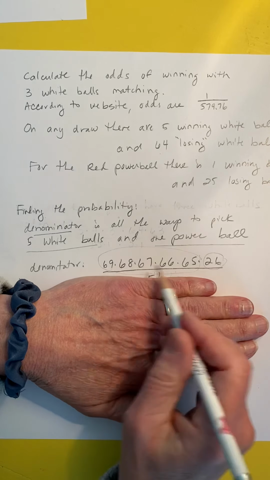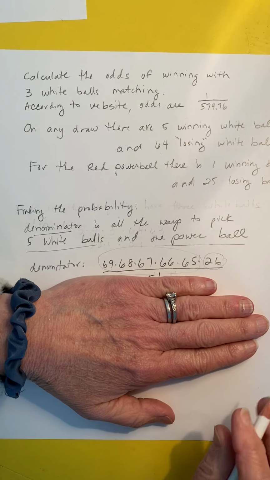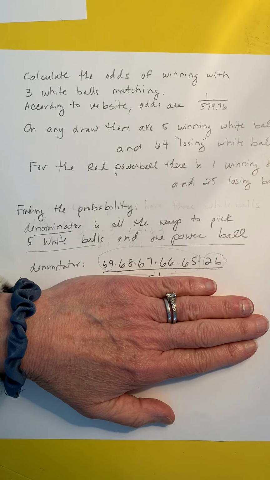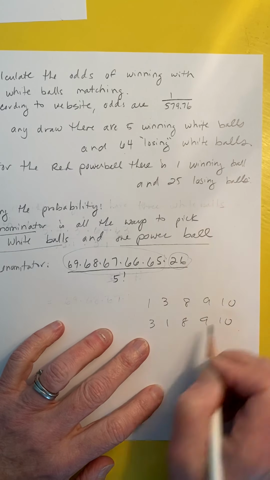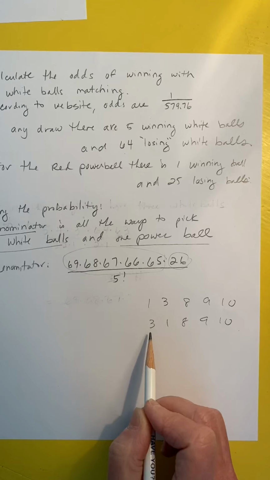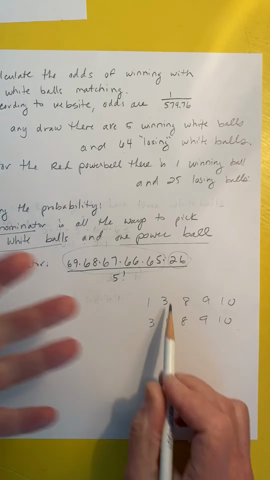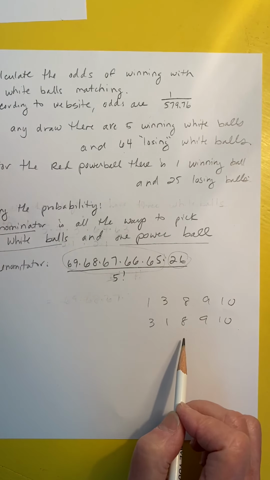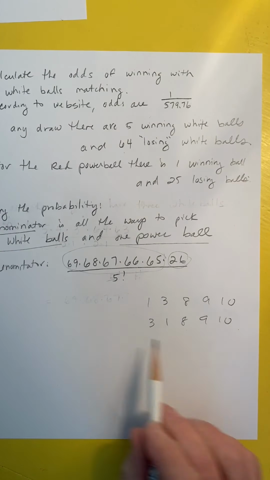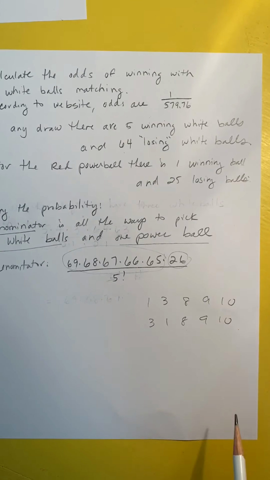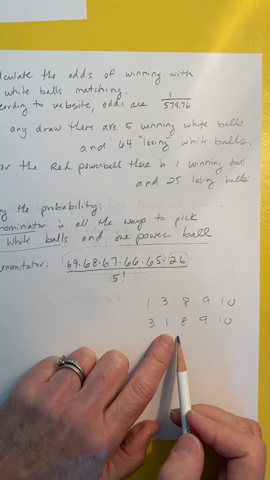But the problem is this doesn't take into account that picking, say, the numbers 1, 3, 8, 9, and 10 is the same. Let's say you picked 1, 3, 8, 9, and 10, in that order. Well, I could have just reversed the order of the first 2, and someone else said, well, I picked 3, 1, 8, 9, 10. That's actually the same outcome from the Powerball standpoint because they don't care about the order you pick your numbers. They always report them in numerical order, but you could have picked them in any order, and therefore these are the same outcome, but you don't want to count this twice.